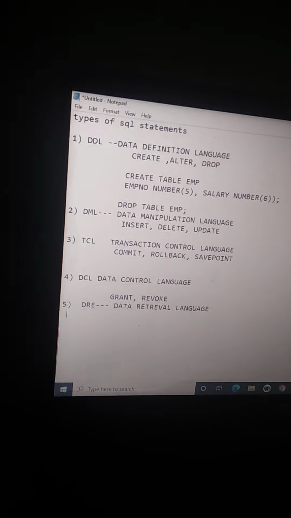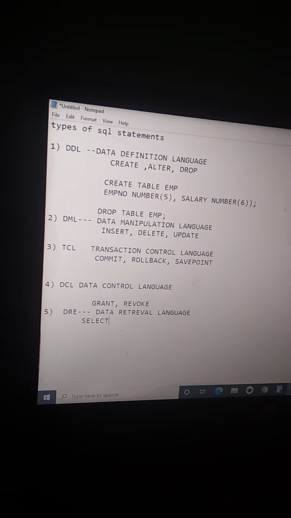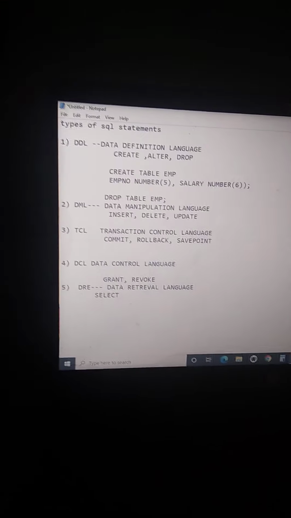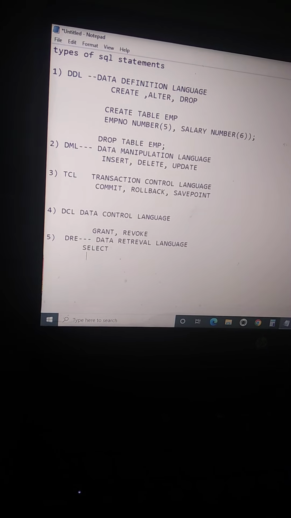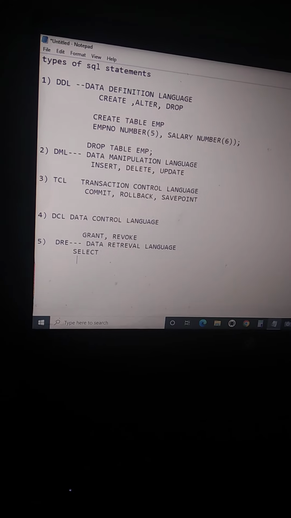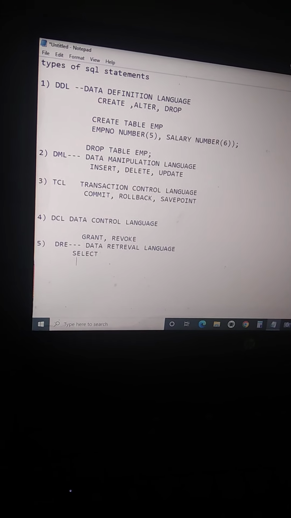Okay, so under this only one statement is there called select. What is the use of the select? For example, my table is containing 100 rows and with 10 columns each. And if I want to display all the 100 rows and 10 columns, the entire table, I will use select statement.